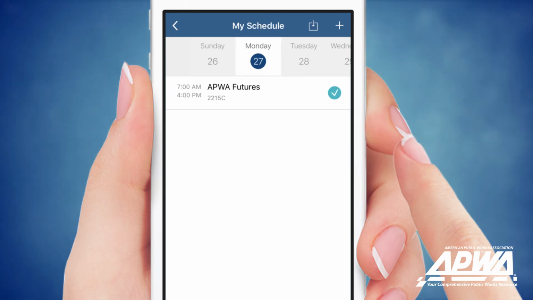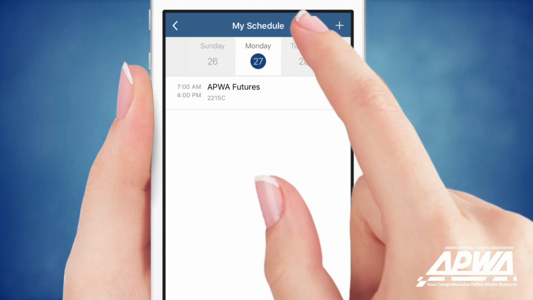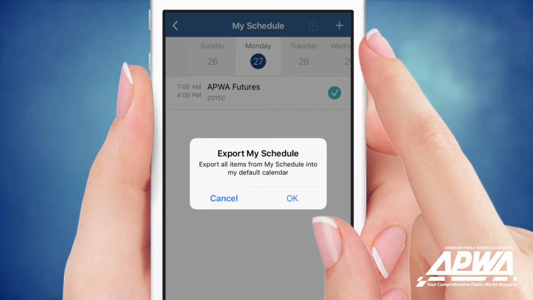To finish up today's how-to video, we'll show you how to export the custom schedule you've created to your personal smartphone or tablet. Make sure you are viewing the My Schedule tab. If you're happy with the items on your schedule, go to the top of the page and click the Download/Share button. Using this feature, you'll be able to export your activities to your device's default calendar.